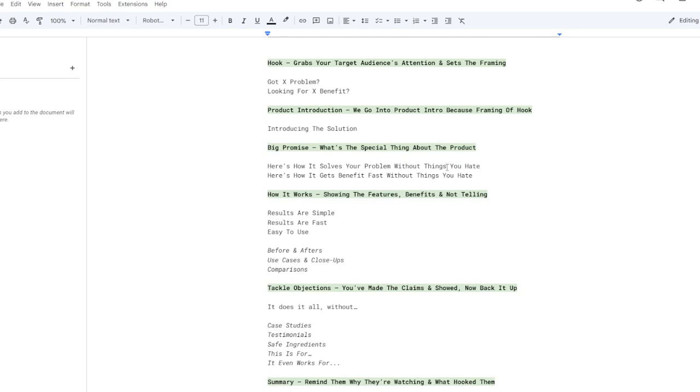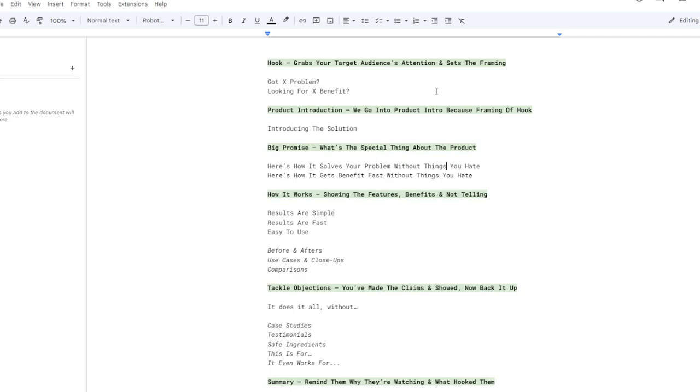It's a bit of a tongue twister for me, but you want to call specifically to your target audience in the most compelling way possible. Not only that, our hook also qualifies who we want to watch our ad or consume our content. Okay. So it's important that, one, again, it stops the scroll.